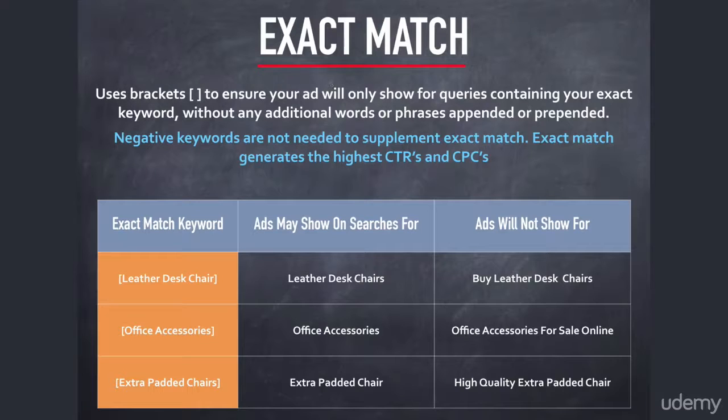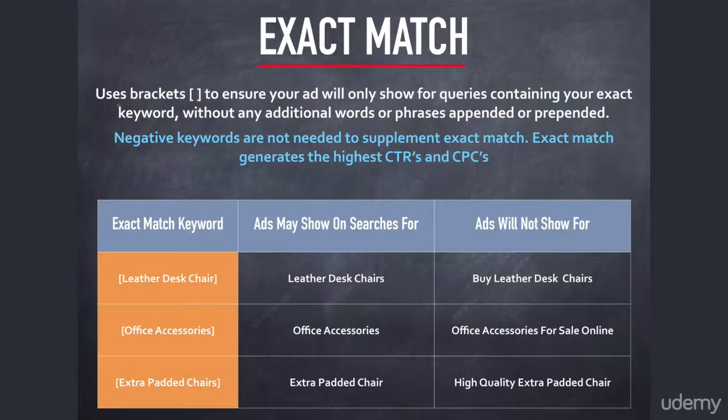So if you have an account that has some exact match keywords and some phrase match keywords and some broad match modified keywords and some broad match keywords, as you should use a mixture of all those keyword match types, then you obviously, of course, need to have negative keywords, because you're not only using exact match keywords. You don't need negative keywords to counterbalance or control exact match keywords. That's what I am talking about.